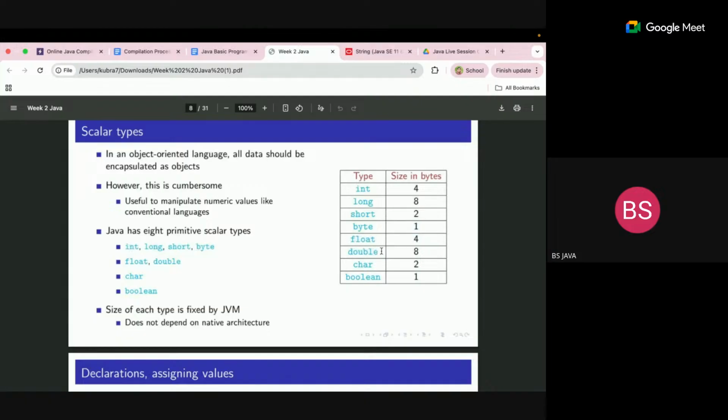And float and double are used to store decimal numbers. Float is 4 bytes and double is 8 bytes. For character, we have char, and it takes 2 bytes. Boolean is true or false, and for that we have 1 byte. And why do we have this many different data types for the same type, numbers? All this will vary according to the size in bytes, right? So the range of numbers an int can take will vary from the range of numbers a long can take. It's like a small box and a bigger box.